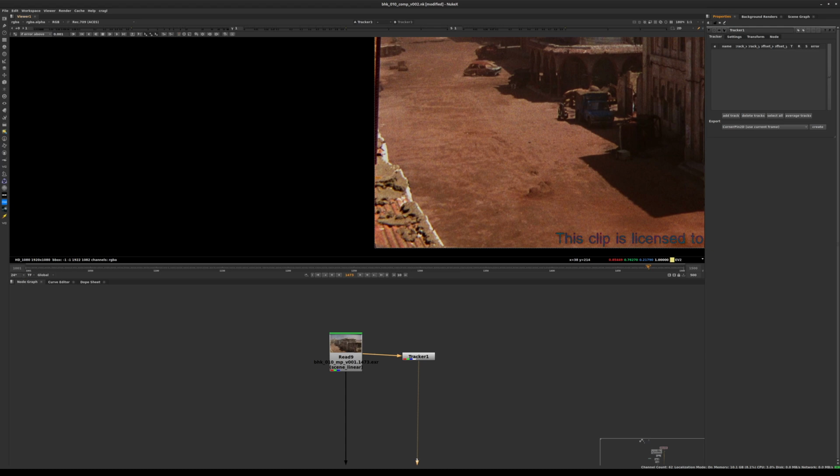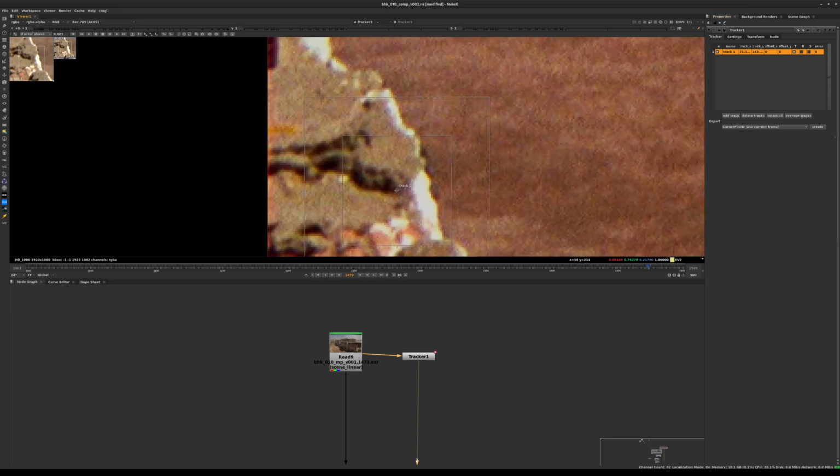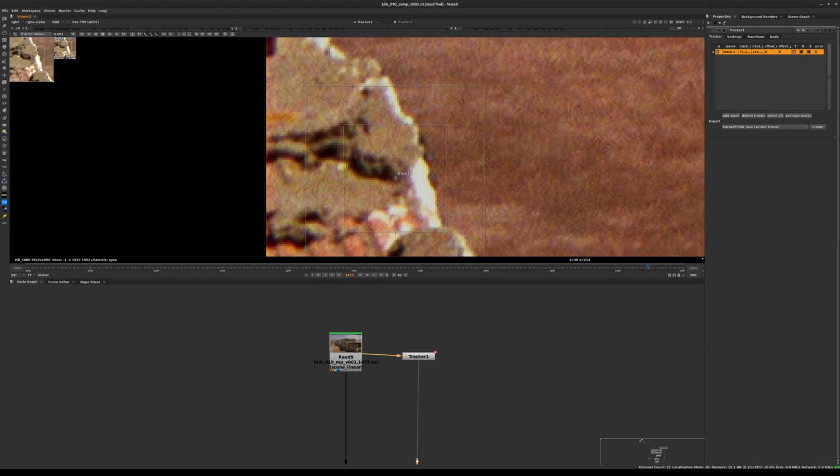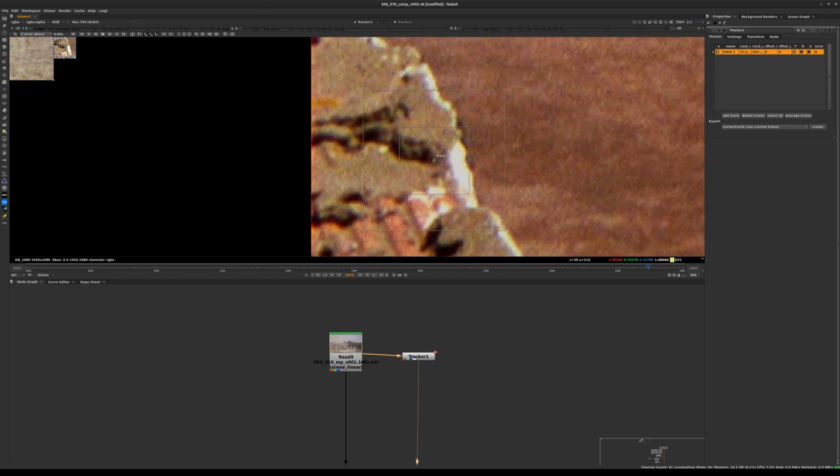So we'll first create a tracker, add track, and we need to find an area of high contrast. So I can find something this kind of black and this kind of darker shadowed area there. I'll just constrain the target zone just to this area. This is the bigger, there we go. The bigger square is the search area. The smaller square is the target. So what that means is inside of this search area, Nuke is going to try to find something that looks like the pixels that are inside of the smaller box.